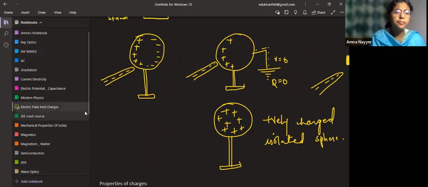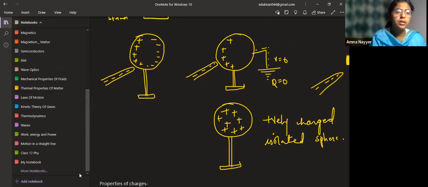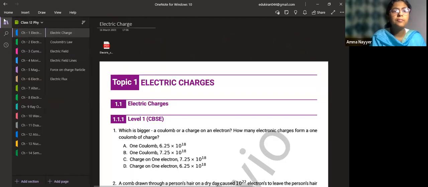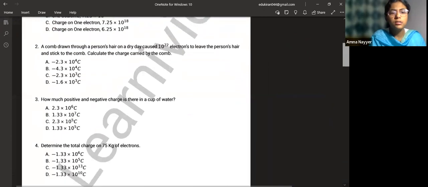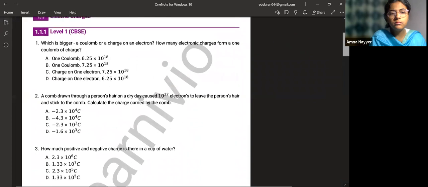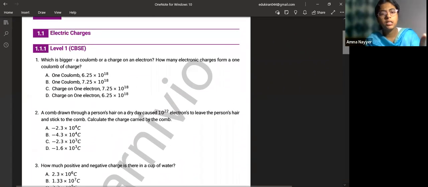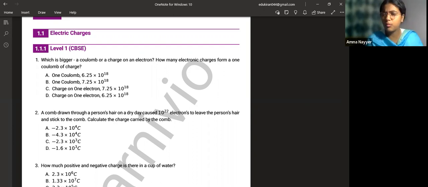And one more thing. You all must have these questions in your apps, right? So at least for today, question 1 and question 2, you can try by yourself. Since quantization is not done, I'll not make it compulsory for all of you. But in your app, you can at least attempt question 1 and 2. If you're not able to do it, don't worry, we'll do this topic in the next class.